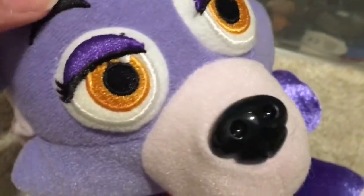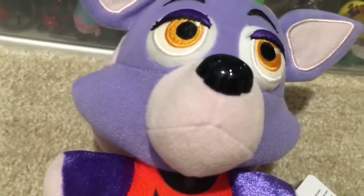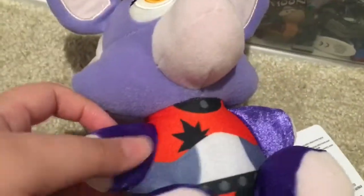And then on her back, her hair, which I thought was gonna be real soft, makes me want to die when I touch it. Her body is amazing, though. Love this. The printing is real good, like I said before. It comes around too. And then they put this on her arms and legs, which feels good, but why? I'm not sure if that's accurate or not, but why?